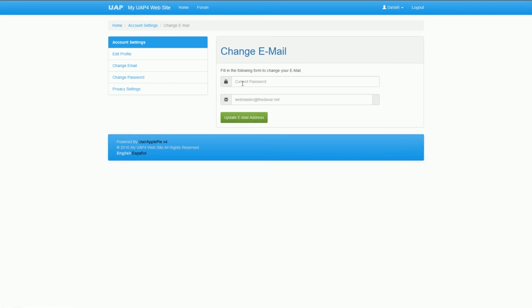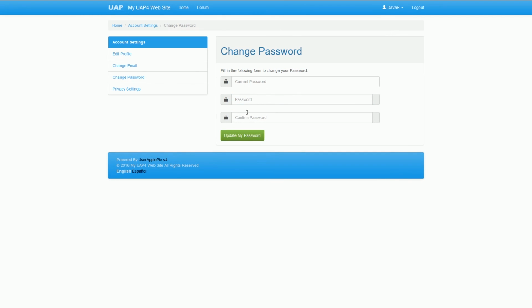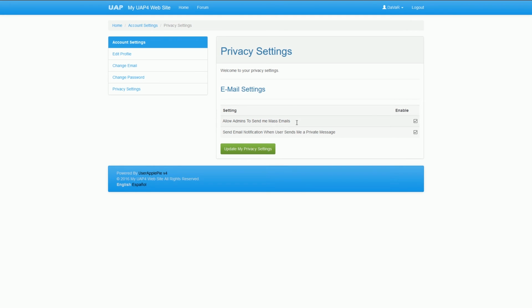You can change your email. Have to have your password to change the email. Change password: current password, new password, new password. Privacy settings: allow admin to send mass emails, send notification when user sends me private message. In the forum, which I forgot to mention, I don't have that setting in here where they can disable it yet.